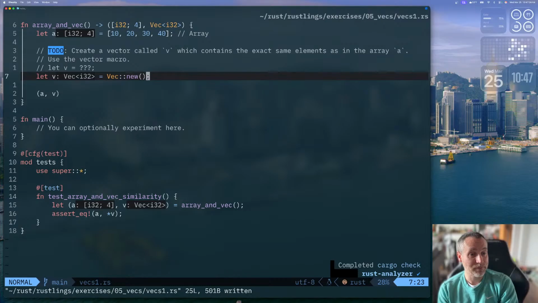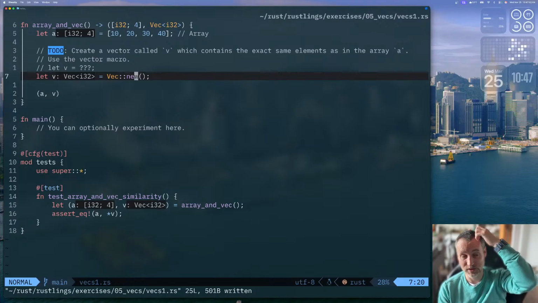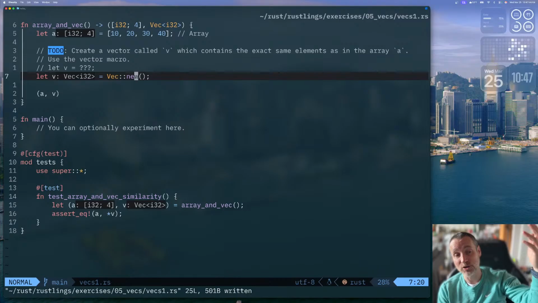All right, so I did Vec::new. This is like its initializer. You'll see this as a constructor in a lot of other programming languages, and it's a convention that you see a lot. Sometimes there are parameters to pass in. Let me go to the actual definition of this so you can see.